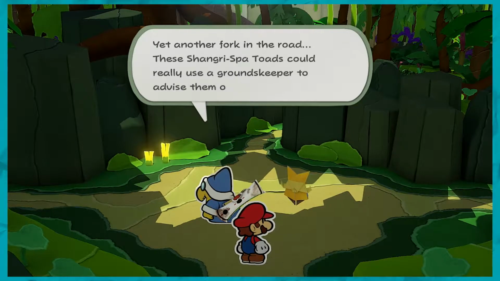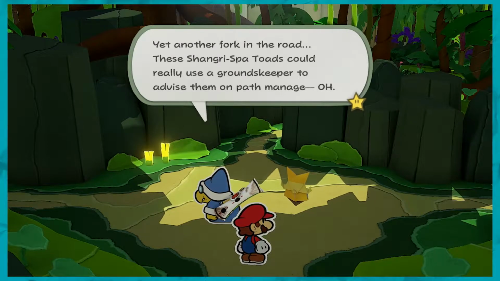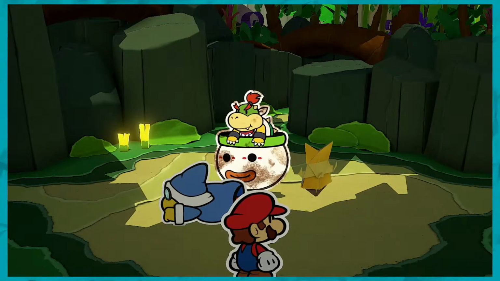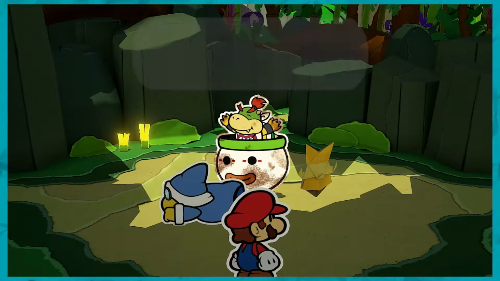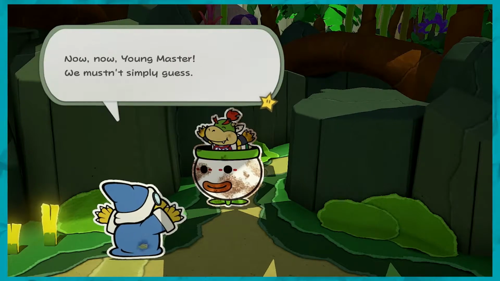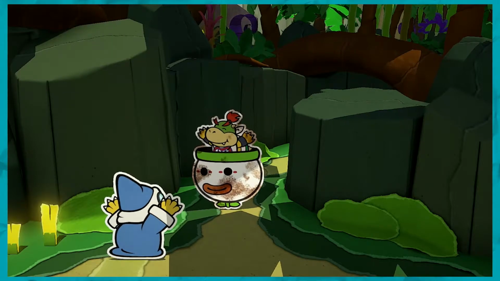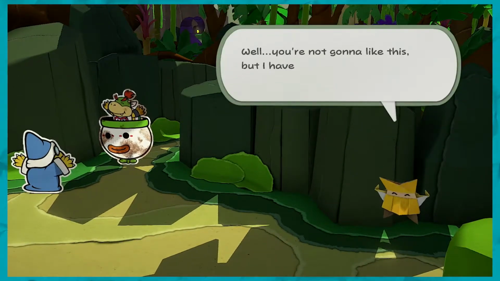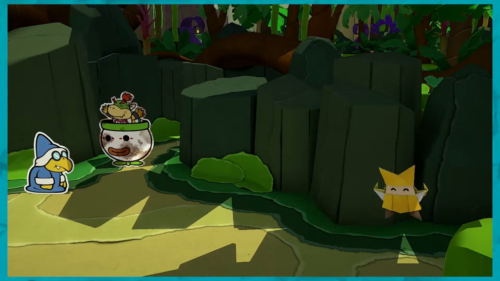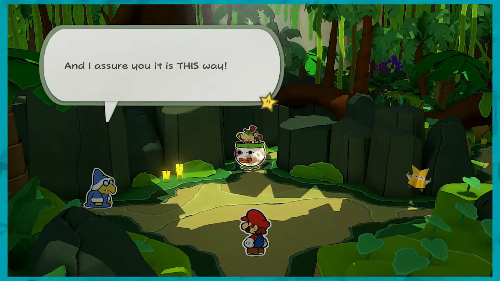Yeah, another fork in the road. These Shangri-Spa toads could really use a groundskeeper to advise them on the path management. Oh. Three paths this time. What will we do? We go this way. Now, now, young master, we mustn't simply guess. We should listen to Kamek, who has been correct every time so far. Oh, you're not going like this, but I have a strong feeling that we should go this way. And I assure you, it's this way.